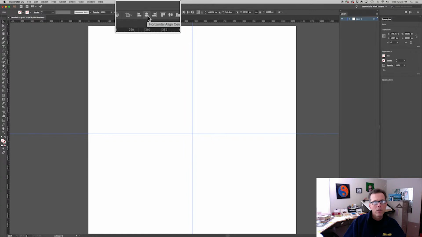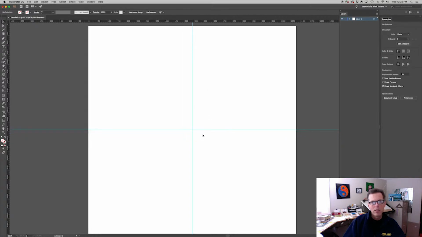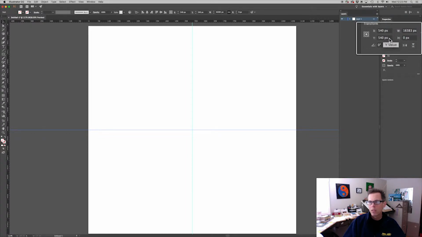And here is my vertical align to center. And I'm going to click those. But notice first, I want to make sure that things are aligning to the artboard. They are. The other options, of course, are align to selection or align to key object. But they are set to align to the artboard, which is what I want. So with the guides selected, I hit this one, and then I hit this one. And now both guidelines are nicely centered. Again, you can go over here and double check. X and Y coordinates are 540 pixels.